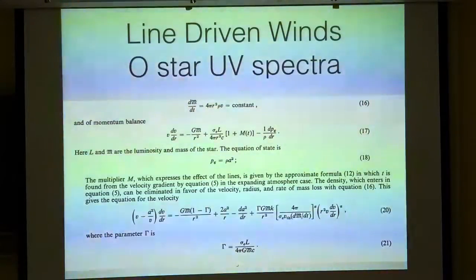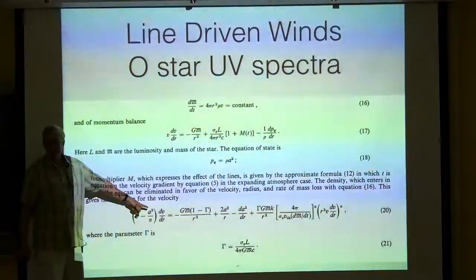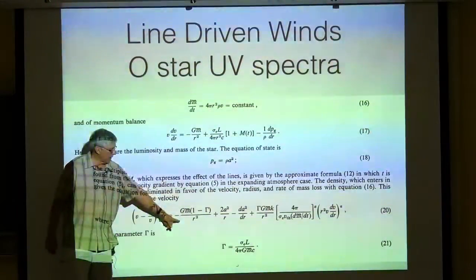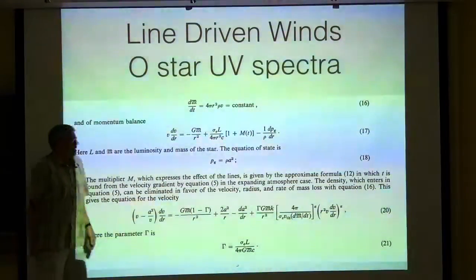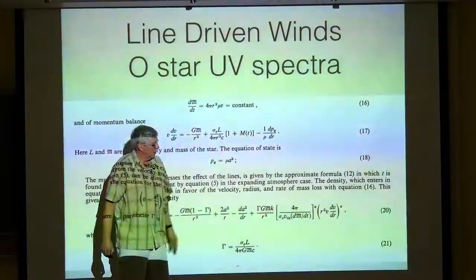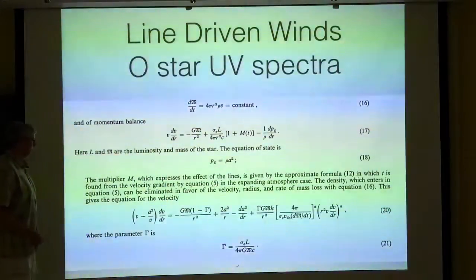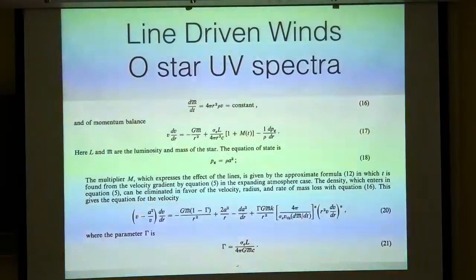Now, physically, you can kind of stare at this and figure out what's going to happen. V dV/dr, that's an acceleration. You're pushing on the gas, and that's going to be produced by, first of all, a negative acceleration due to gravity, GM over r squared, slightly modified by the Eddington ratio. These terms far from the wind aren't going to matter much. And then there's the radiative acceleration term here. The only physical scale that's set in here for the acceleration is in fact GM over r squared. This dV/dr is the variable you're trying to solve. Its scaling is going to be set by this one, essentially.